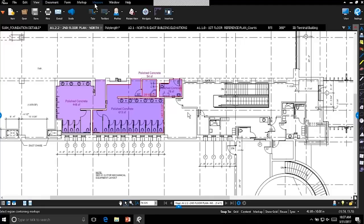And in the past, when you've used the measurement tools inside of Revu, if you're going to calculate the area, you would have to use the area tool and click around each room or each corner of the room to create your area measurement. Then let's say you decide that you wanted to create a space inside the exact same location. Then you would open the Spaces tab and have to retrace the exact same area of the room. Next, if you decided that, oh, you know what, I really would like to see the perimeter of this room. Again, a third time, you would have to come in and trace around this shape of the room. It adds a lot of extra clicks.